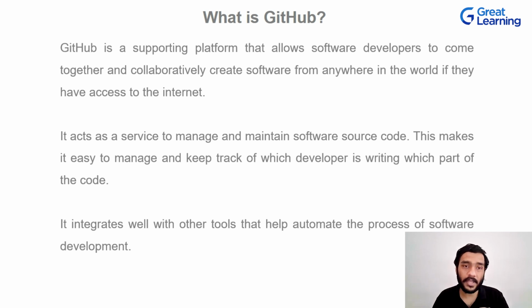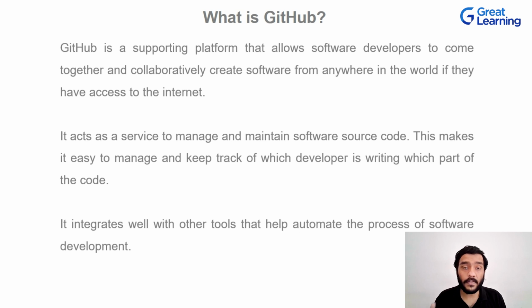So what is GitHub over here? GitHub is basically a place where you can go and store all the different versions of your code and then manage it, right? And then maintain it and view the history of whatever changes have been made whenever you want to, right? So it's like a remote server that you don't have access to physically, and you're storing all the important assets and all the pieces of code you have over there. So it is a cloud-based service. What does cloud-based service mean? It means that someone has created a server remotely that is available to people through the internet. So it's a service that is being used through the internet.